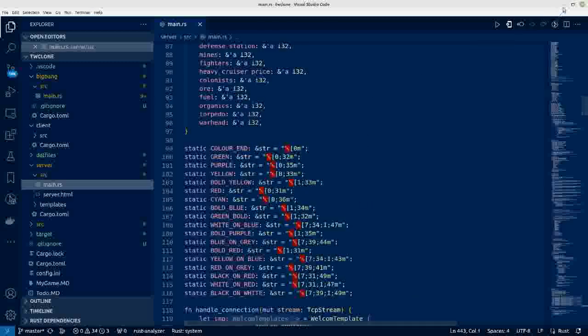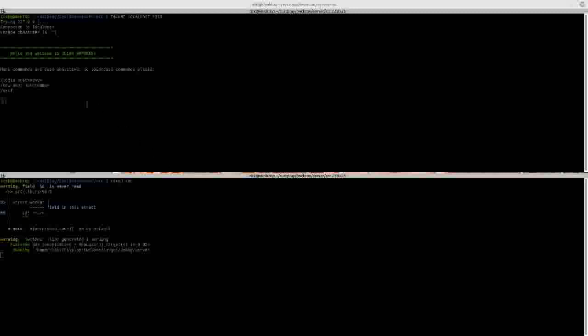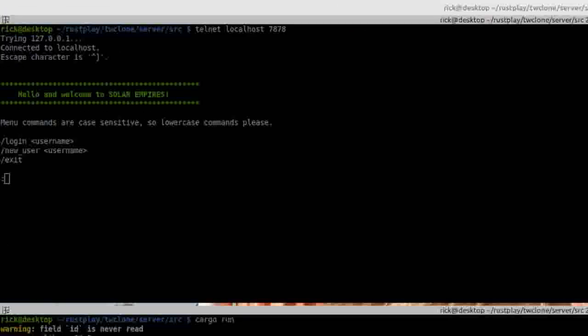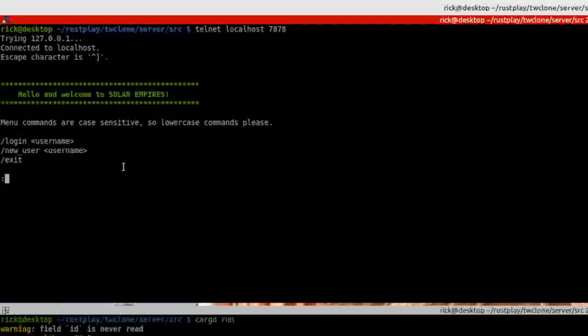Now I've got this running. It falls over in a big smoking heap, so don't get your hopes up. But basically, it's running the server in the background there, and I can telnet into this, and it does correctly output the right ASCII color codes and all that stuff.